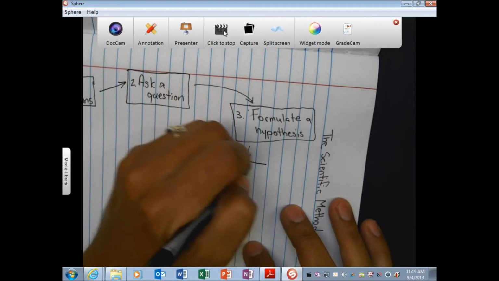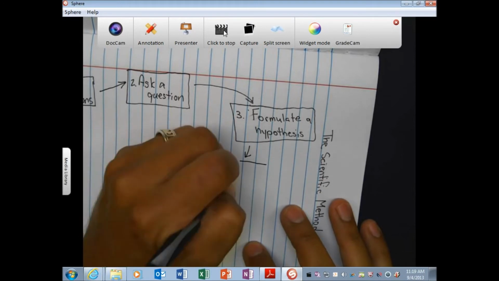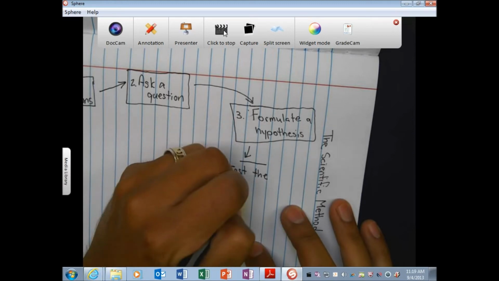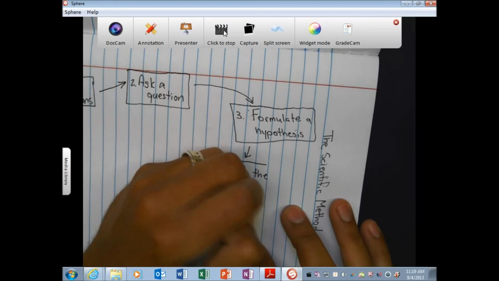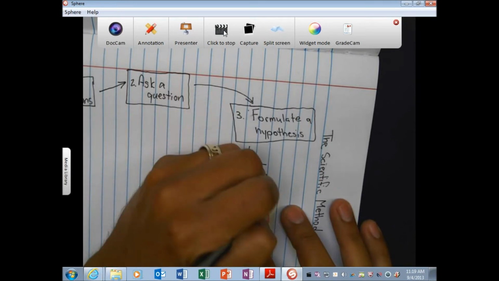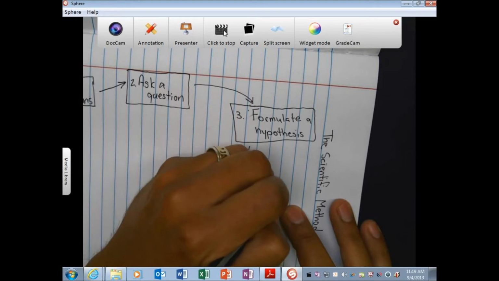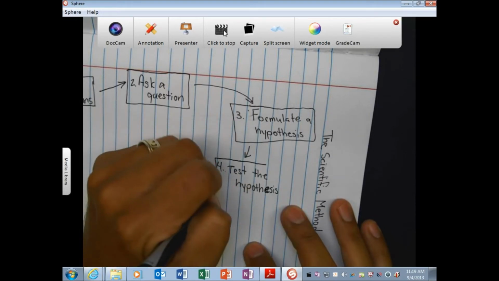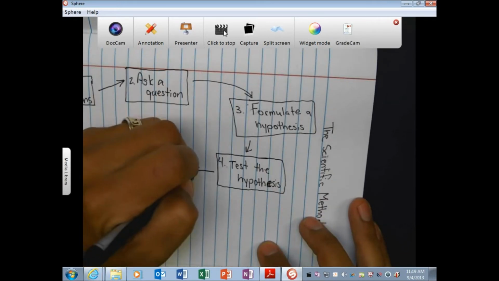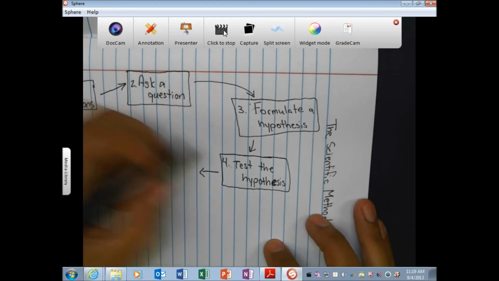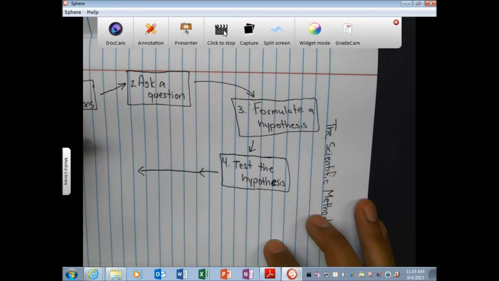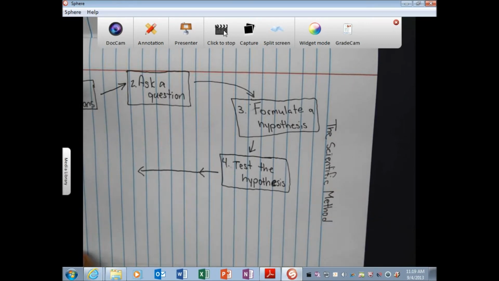So what I'm going to do is go ahead and test this hypothesis, which is step 4. And from this hypothesis, I'm going to develop an experiment. So my experiment could entail something where I'm monitoring more what she's doing. Maybe I'm actually going to be nosy and read some of those messages and that kind of stuff.